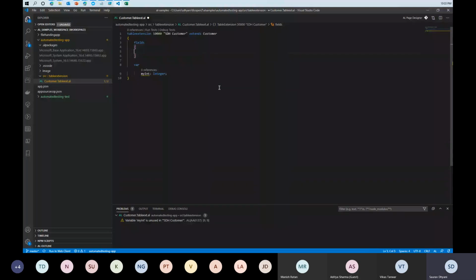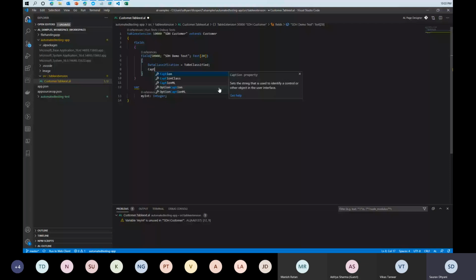I just need a field here, field at ID 50,000, and my field is called demo text, and of type text 20. Let's assume. Okay, and then it needs a caption because that should be different. Text. Okay. Now I need the same field in my sales header table.